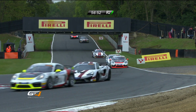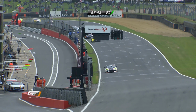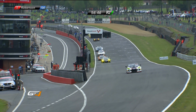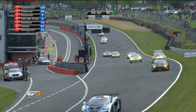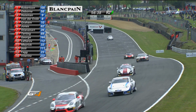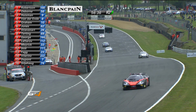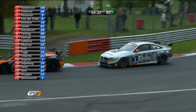Two wheels on the circuit, or two wheels off the circuit, fine. Four wheels off the circuit, certainly not. Right over the start-finish line for the second time at racing speed. It looks like it's a 2-second advantage, 1.76 seconds. Joe Osborne trying to hang on, but he's only a quarter of a second ahead of Duncan Heisman. Super, super close. 3rd place, still Ricardo van der Ende, and Saba Moore in 5th place.